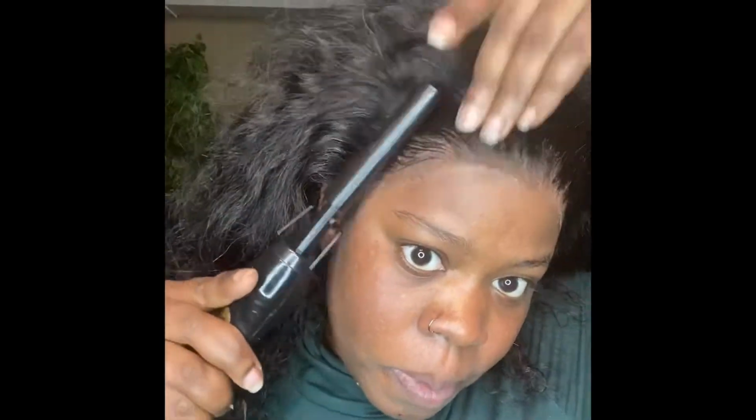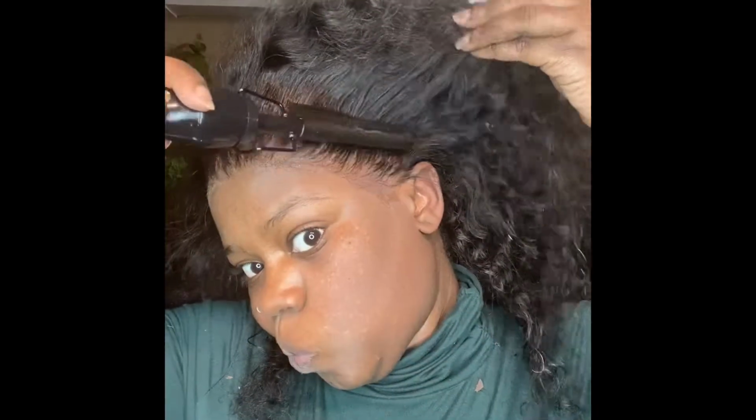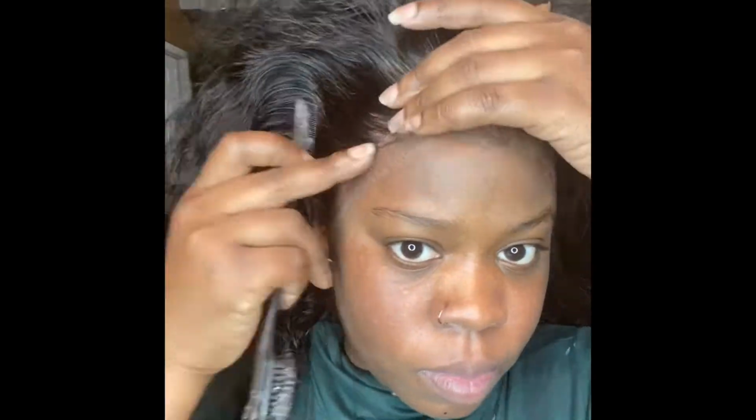Okay, hot combing it again because I'm getting ready to do my baby hairs, and so I want my hair right in the front to be going in a great sleek direction so it's easy to shape the baby hairs. Baby hairs are not as easy as people think they are. And the best way to get good baby hairs is to train that hair. The sleek slay stick will get that hair nice and sleek and together for you.